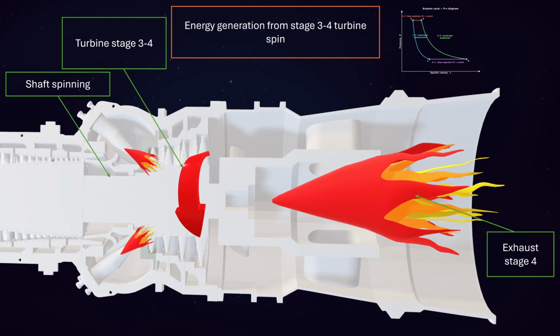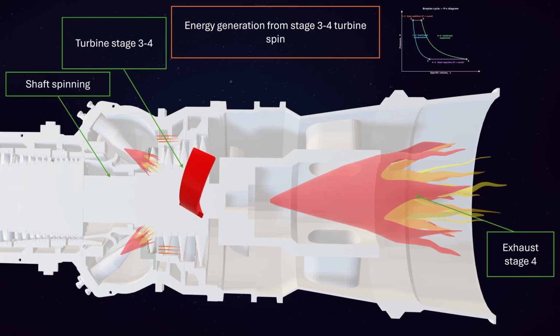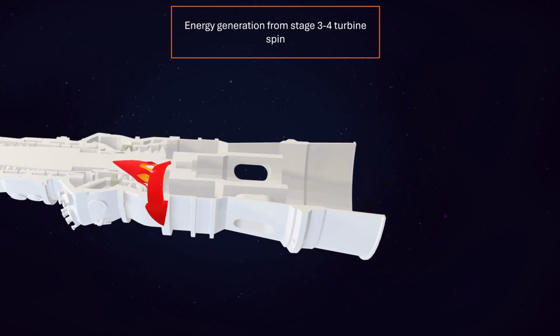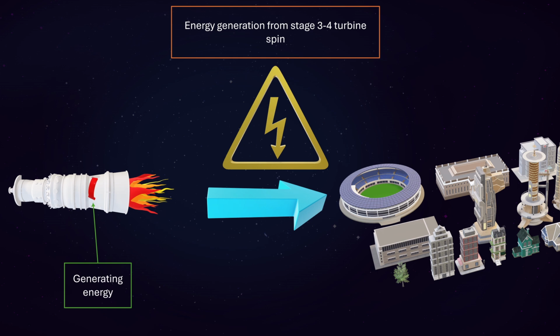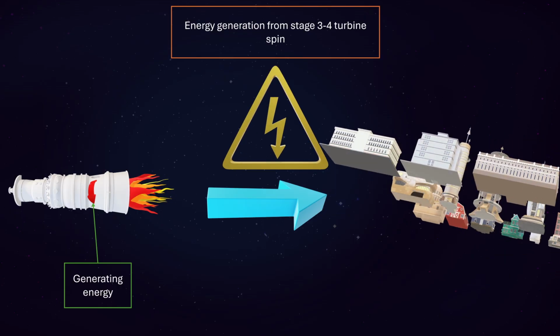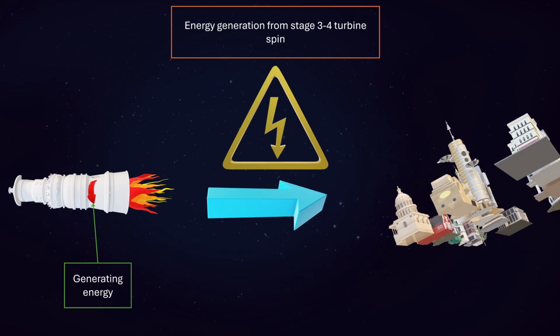Depending on the design, that's either shaft power to turn a massive electrical generator, or thrust to push a plane through the sky. By mastering enthalpy change, we master the engine. Finally, gases exit the system. In jet engines, this produces thrust. In power plants, energy is extracted as shaft work, or useful energy that powers your appliances, light bulbs, and homes.